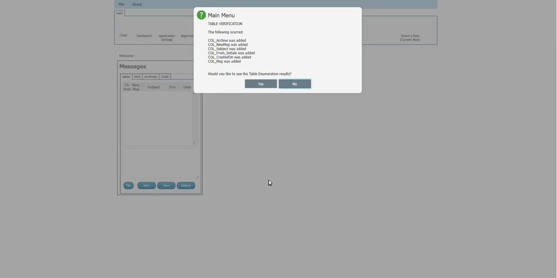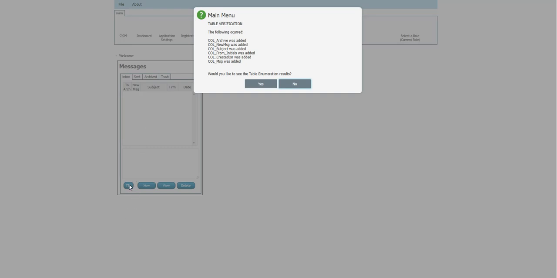We'll select that. First thing you'll notice when we come in, and we'll look at that in a little bit, is this. For the table verification, it tells us the following occurred: that column archive, new message, subject, from initials, created on, a message was added. That pertains to this table over here because I want to do custom highlighting or row coloring depending on some value. That is available to us in every single window that we have with every single table that uses our CRUD templates.